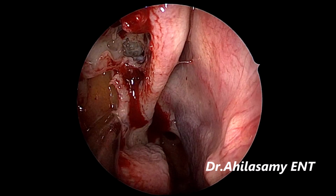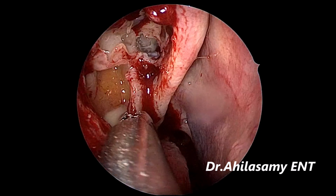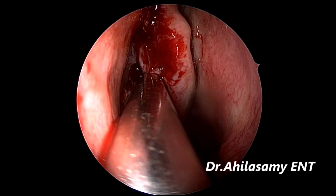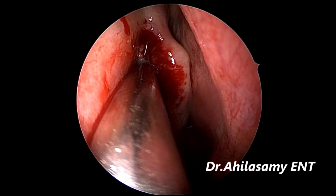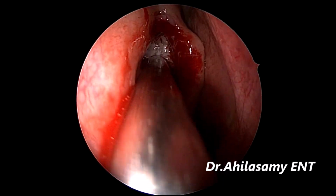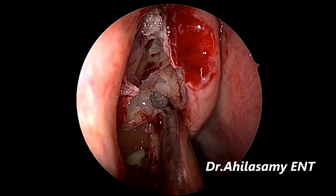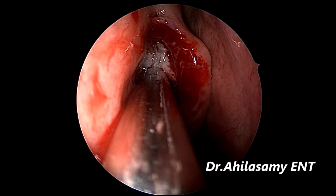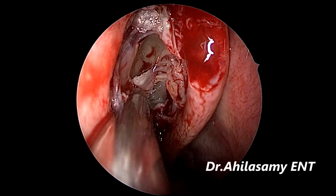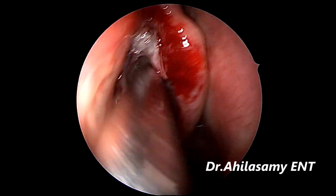So we have gotten very good MMA. The posterior edge of the MMA is being taken out to make it a very wide MMA. Now I am doing the ethmoidectomy with the shaver itself, or the microdebrider. Then appreciate the lamina papyracea on the lateral.